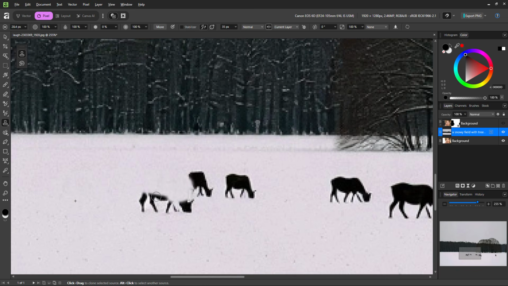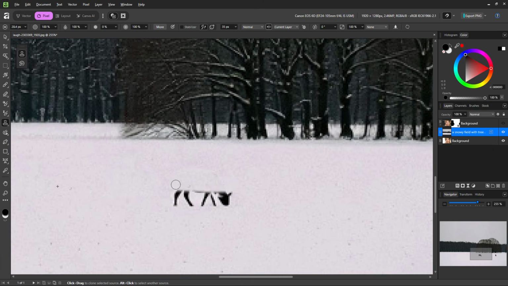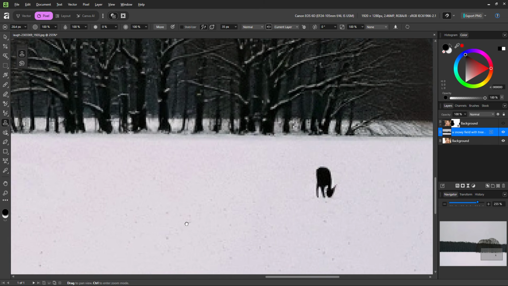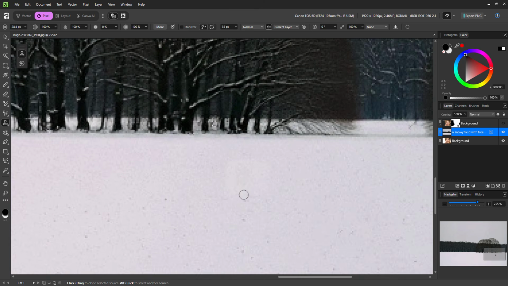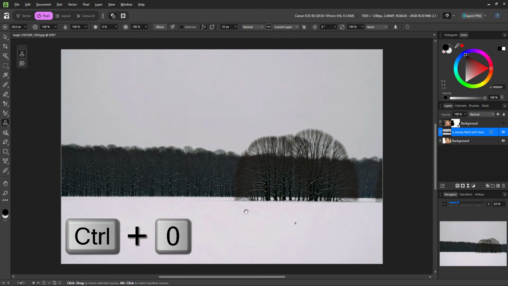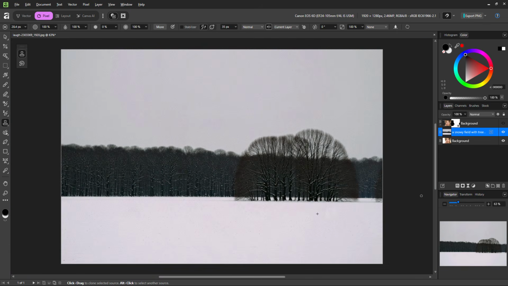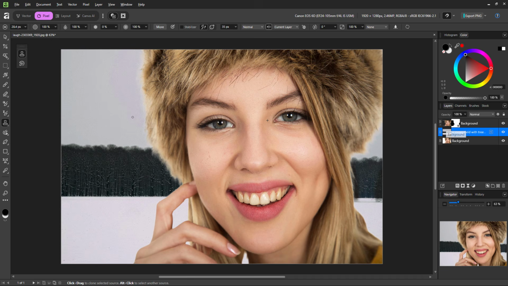Now let's get rid of all these while I'm at it. Let's take these all out quickly here with this clone stamp tool. It's pretty easy, of course, because we're working on a snowy field. Just fast fix and we'll be okay with this. Okay, I think we're good. Now, one more. Alt click and take that one out. And Control 0 to fit screen again. That's what I wanted to begin with. Okay, let's bring our foreground person back in again.